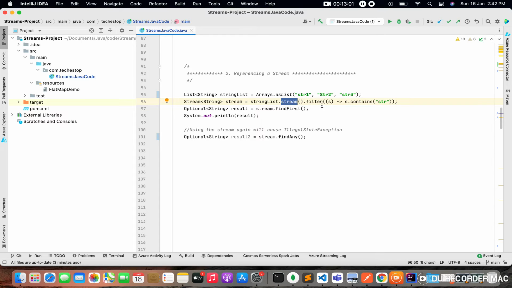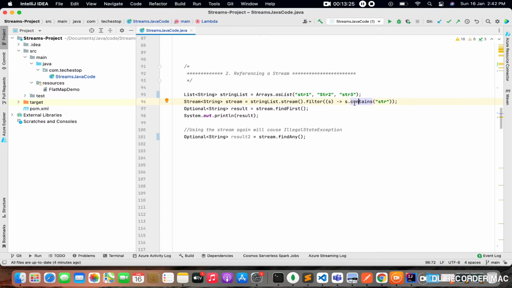But for now, just consider it as an intermediate function called filter, which filters out the elements present in that stream based on certain criteria. It takes in a predicate function, which is a type of functional interface that takes in some value and generates true or false based on certain conditions.